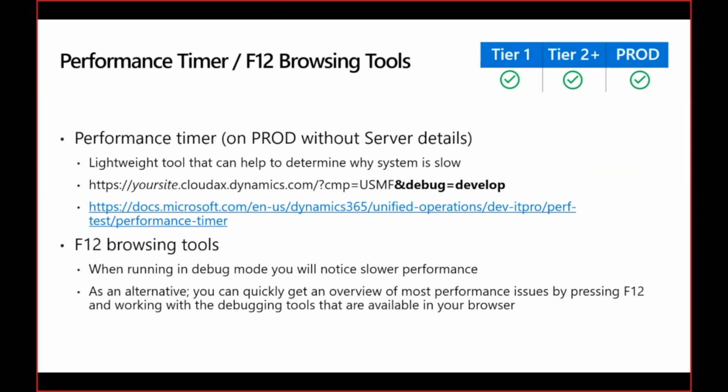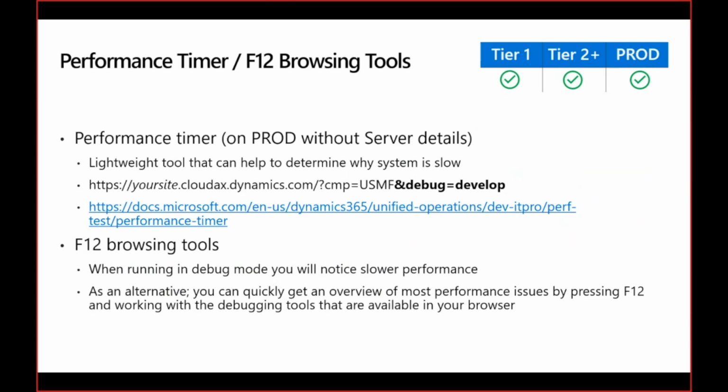I mean, it's the same view, but on the right top, you have some perf timer. And this is very useful, for example, if you have a user complaining performance is slow, and you can activate this, and then you can see where most time is spent, because there's a clock on the client side, a clock that measures on the server side, and the difference in between, that is then the latency over the line. It's important to highlight that in production, you have a little bit less detail on the server calls, but it's still very useful to know, is my main bottleneck the client network, or is my main bottleneck the server side?